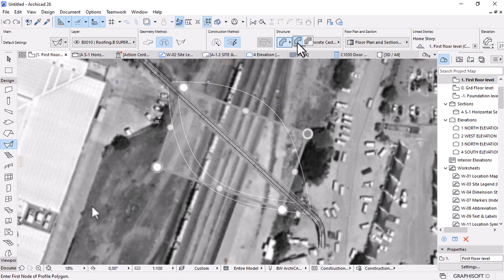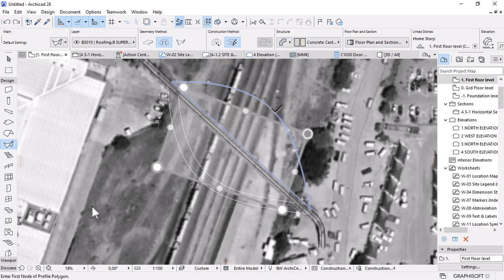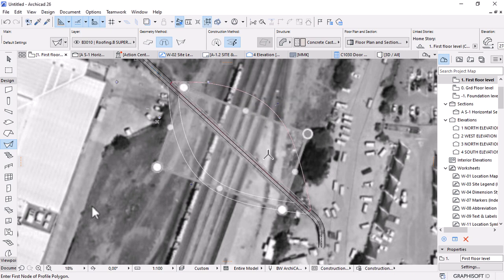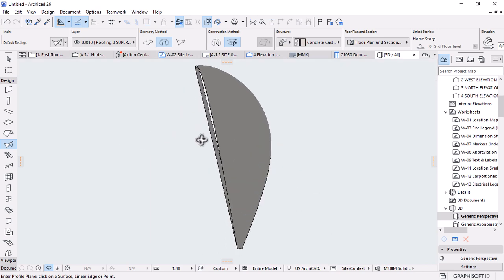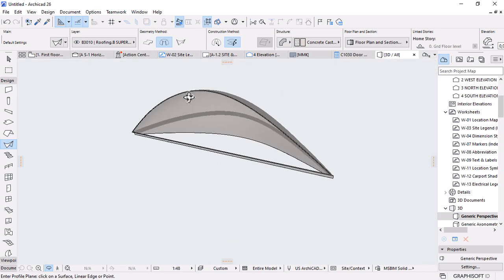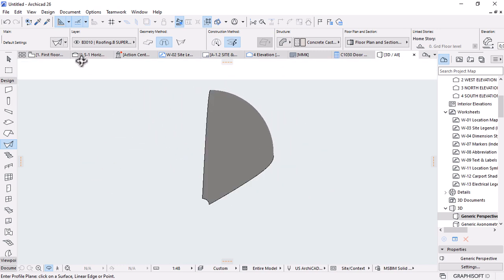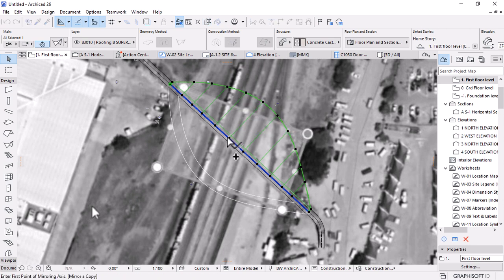I know, but the structure is fine on this one. This time around I'm going to use 90. Let's see what 90 does for us. So we have half of that, and then what we can do is mirror a copy to the other side.